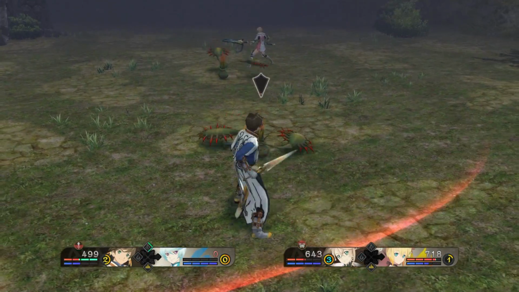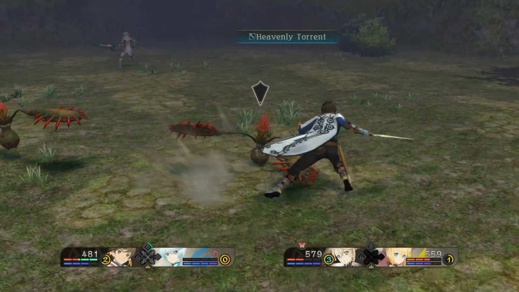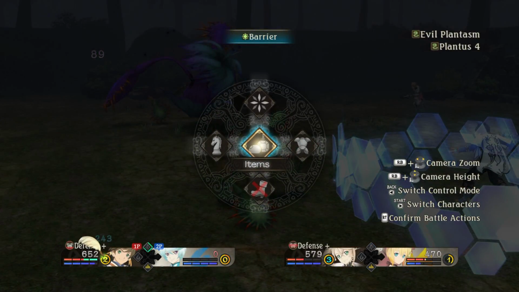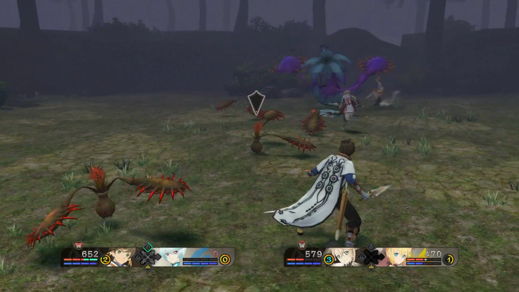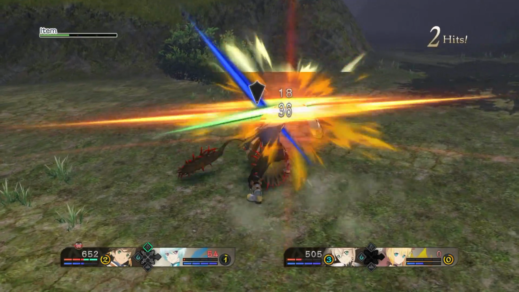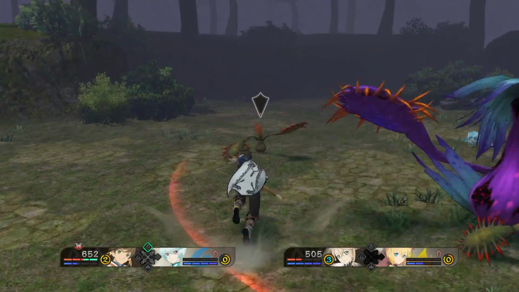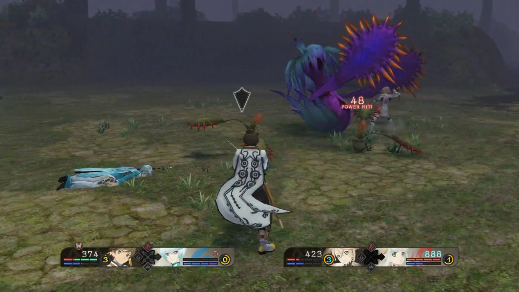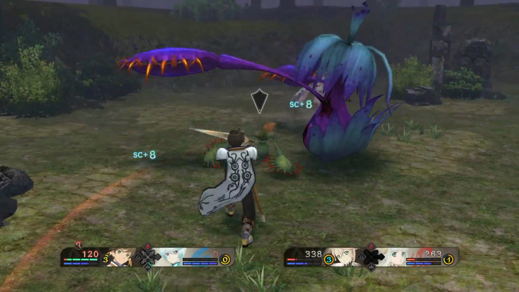Mikleo, I need you to stay up a little bit more than that. I'm not using elixir. Hell no. Edna, be careful! Jeez, guys. It's over. That did it. Be gone.